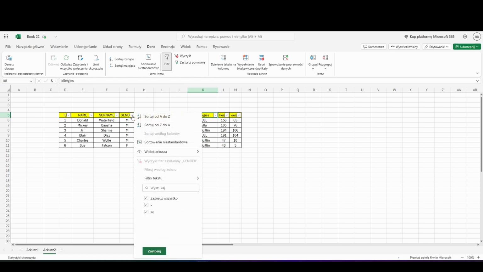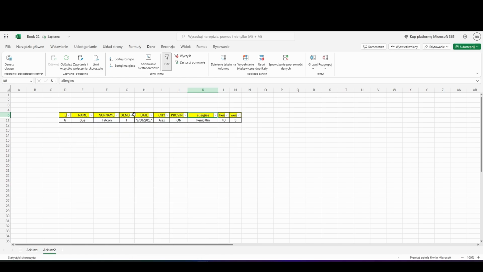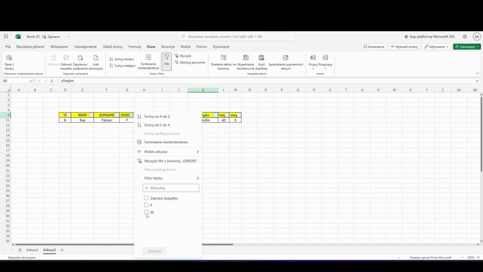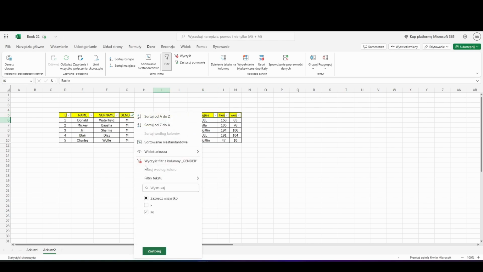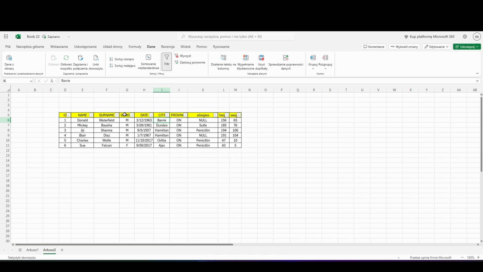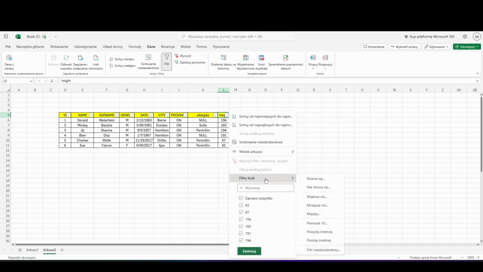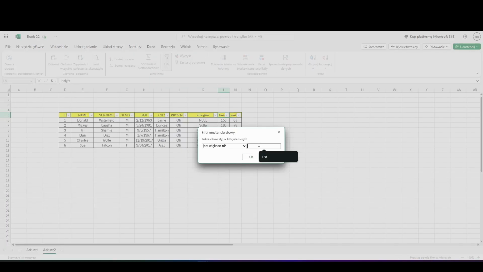Now we can do the same, of course, with the other columns. We want to see only female, we want to see only male. There we go. We want to clear it out to see both. Okay, now we want to filter everything which is, let's say, higher than 120.